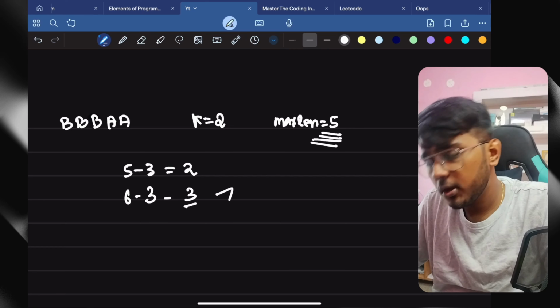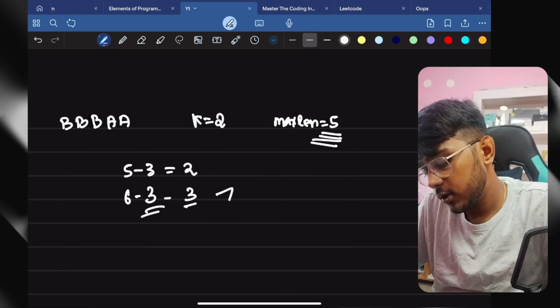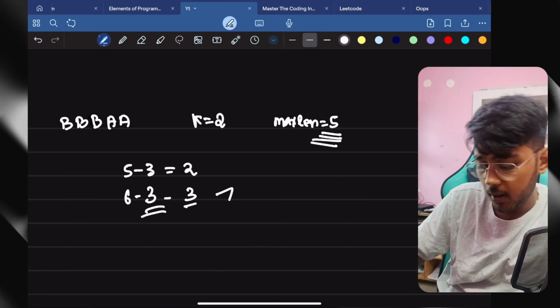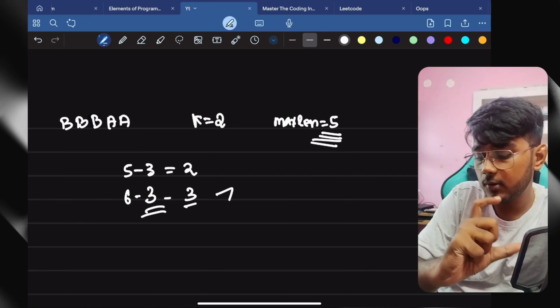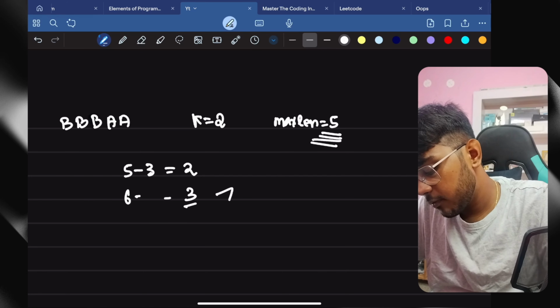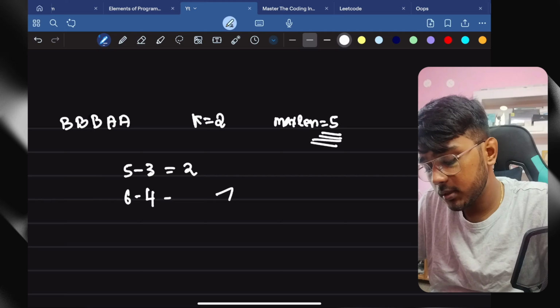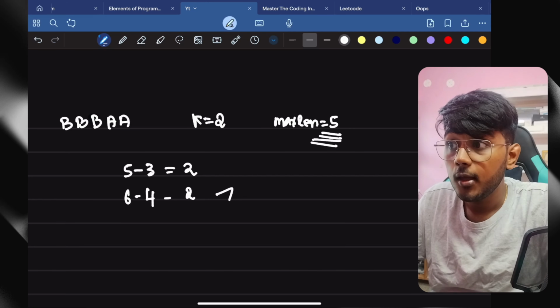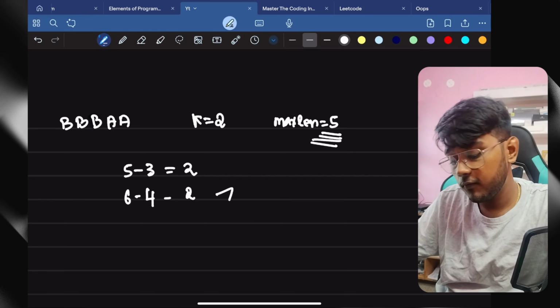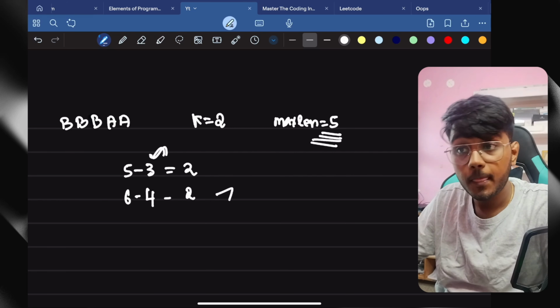Like which can contribute to this value, which is the maximum value. So you just need to maximize the window. I mean maximize the max frequency, not minimize it. Okay, now let's assume that maximum frequency is 4. Now this window becomes valid, right? So just keep in mind, to have a better solution, we need to maximize the maximum frequency.